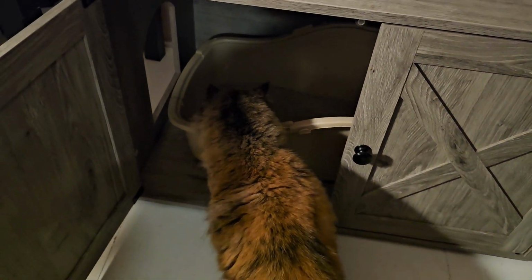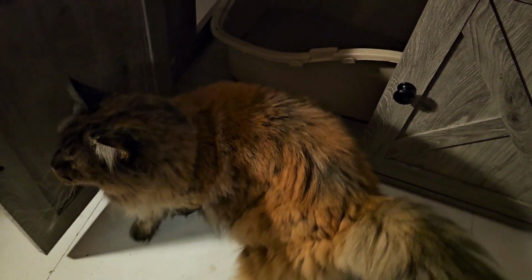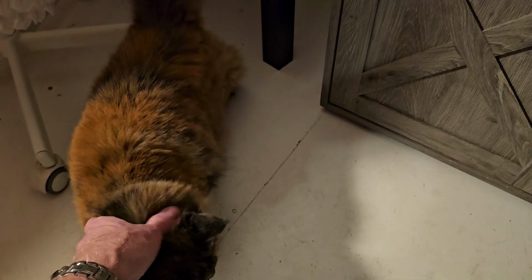What do you think? And then this is Esma. We're just kind of like letting her come through this way to check it out. Here, come on this side. See the hole on this side. Come on. And she likes her little cave. What do you think? You like it? Okay, so we'll let her get used to that.